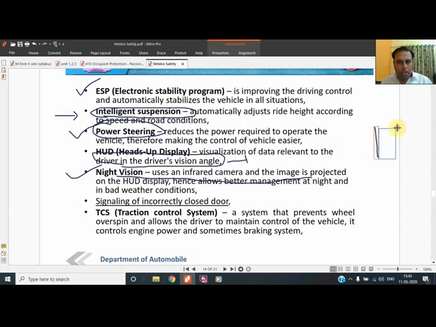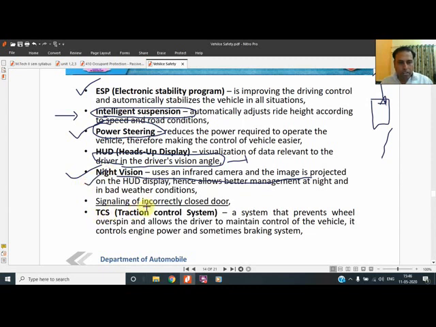If your vehicle is like this, and this is the road, and some person is standing alongside the road or some vehicle is damaged, the infrared camera will give you a warning in the instrument cluster that something is there in the 30-meter or 40-meter ahead distance. This gives extra time to react.